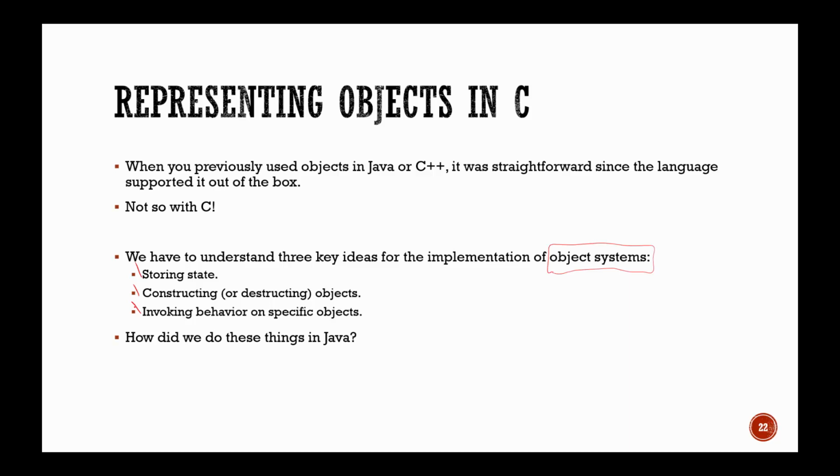So let's see, for storing state, how does it represent that in Java? Well, that's kind of one thing we get out of basically that class keyword. So that class keyword in Java lets us define a class which has an int A, and then there's some other stuff in there. Basically, it's a way to bind things together. So I can have my int A variable in there, maybe I also have another variable, int B, that type of thing, and these should be semicolons here. So I can use the keyword class to put different things together. And I can basically just keep everything together in one place. That'll represent my state.